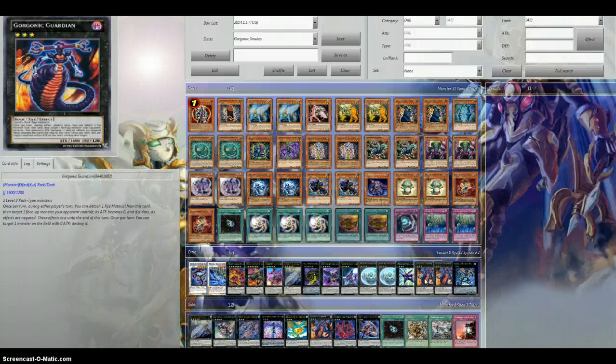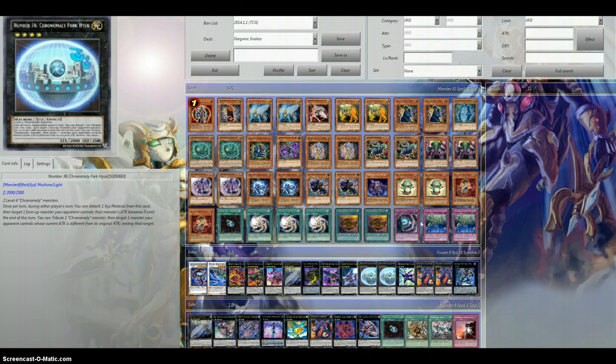So it's all about tactic manipulation, destruction, and everything else, and it makes your opponent wonder what is going on here. The bigger problem I have with this whole deck is I just don't have enough space. This is one of those decks that almost makes you want to go 40, 45, and all that kind of stuff. But I'm sticking with the 40. And so Gorgonic Snakes, here we go.